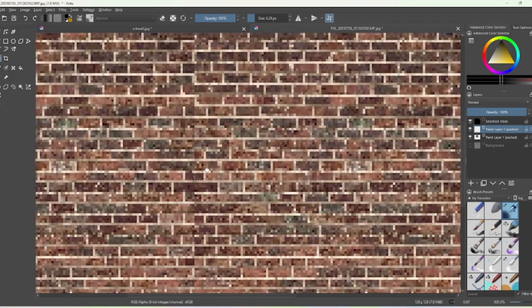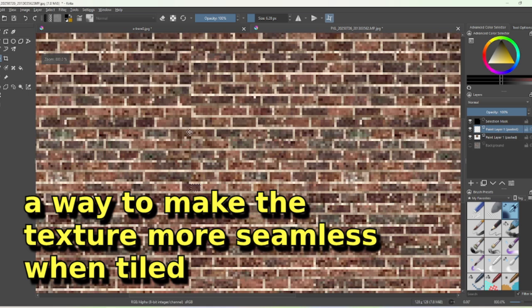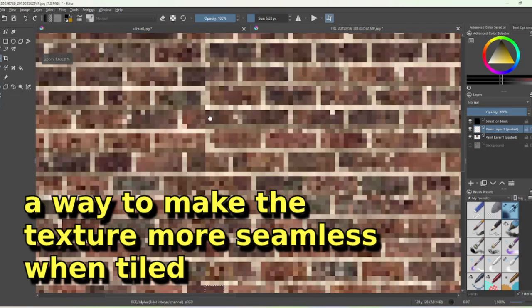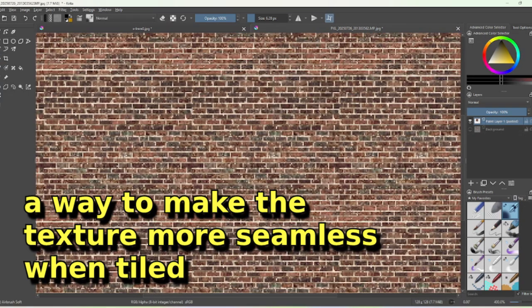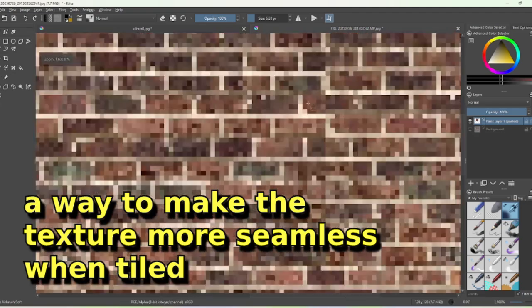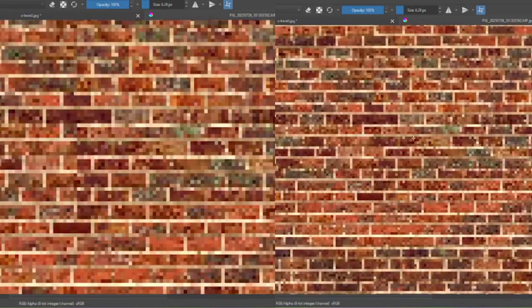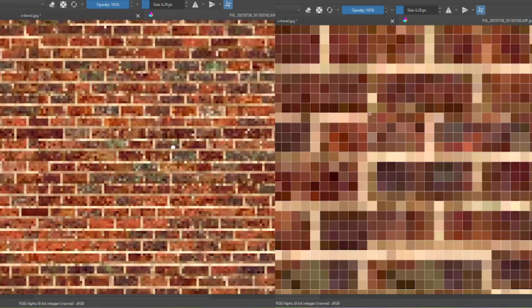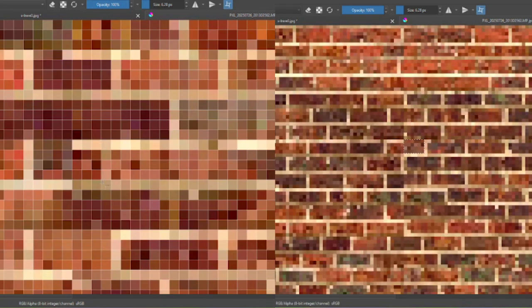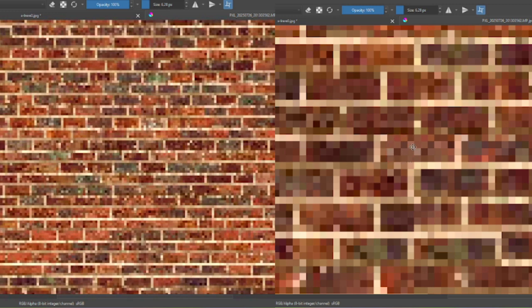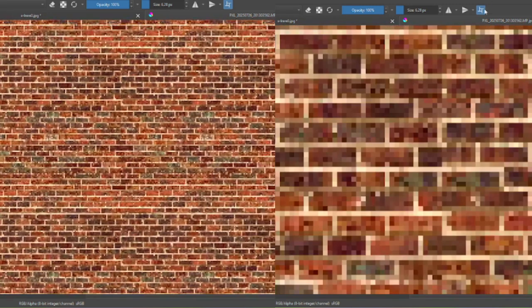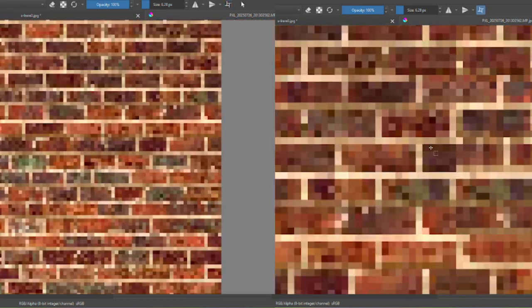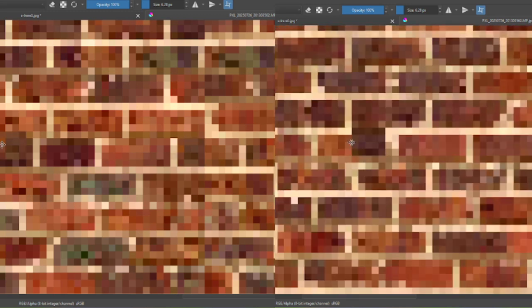Plop it down right there. And it's just one way you could soften up the edges, and then basically copy paste segments from the edges. So you're going to want to copy paste bricks from one side of the texture to the other to make it more seamless, so when you tile it in a game setting or a 3D model or a 3D environment or anything in general, it will look more seamless and more realistic.